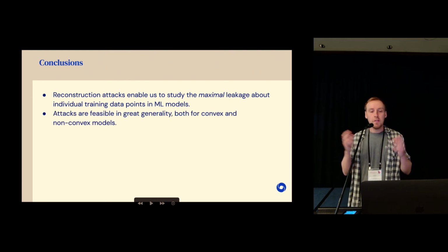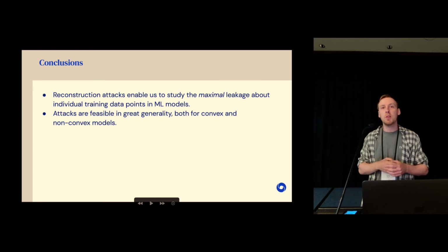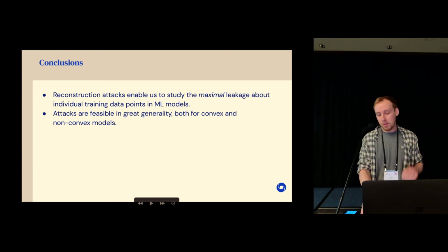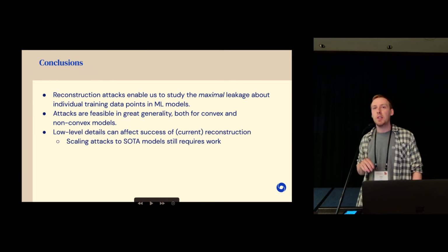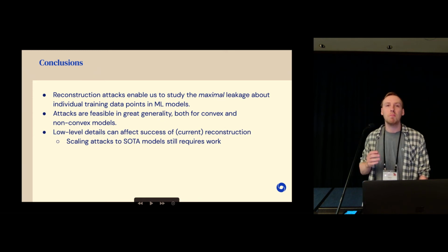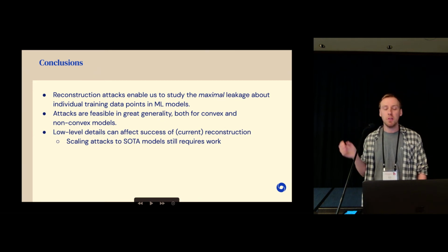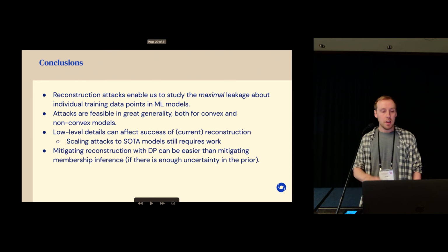We have attacks that are feasible on both convex and non-convex models, so they span a broad spectrum of machine learning models. There are a lot of specific details that you need to get right to make these attacks work. Specifically, scaling them to models that achieve SOTA on different learning tasks is still work in progress.